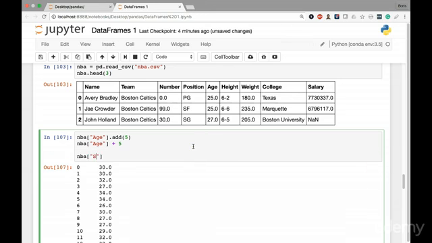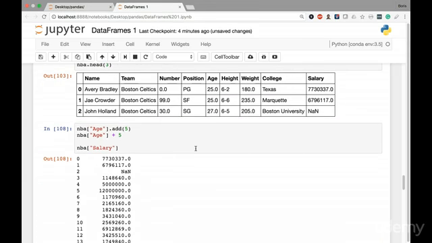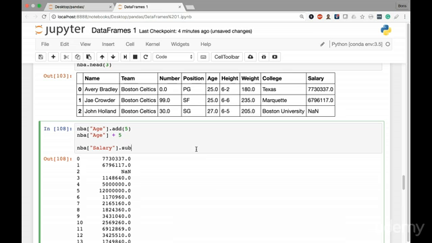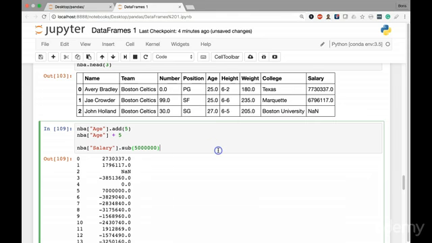So if I now extract the salary column, let's say I want to subtract 5 million from every salary. What I can do here is call the sub method, that's short for subtract, and it takes a single argument, and that represents what I want to subtract from every single value in my salary series. If I want to subtract 5 million, that's going to be 6 zeros, and when I execute this, it works as expected. It just subtracts 5 million from every row. Wherever we have a null value, it just returns null again, and we've performed the operation across the entire series. And the shorthand for this is predictably the minus sign.